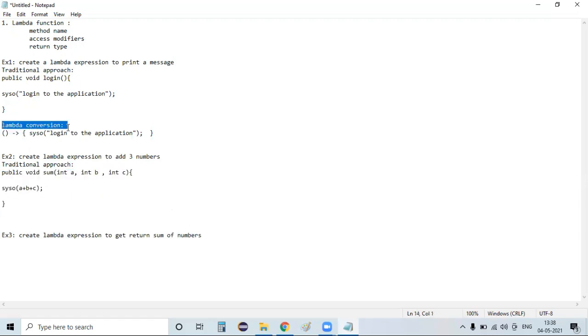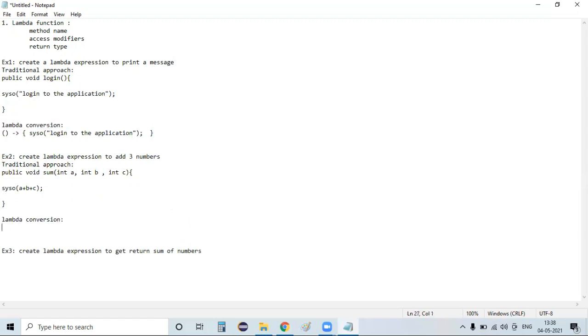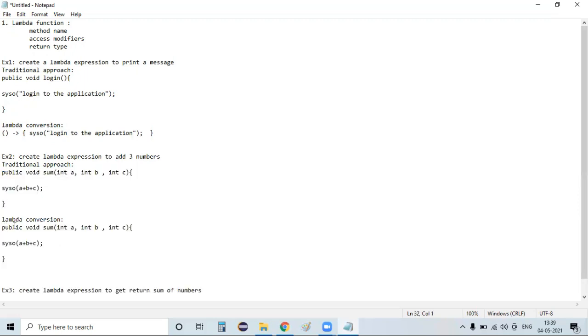So let us convert this method again into a lambda expression. Let me copy this logic and paste it here. For a lambda, if you want to convert it, you need not specify the access modifiers. Public again is an access modifier, so I'm removing it. You need not specify the return type, so again I'm removing it.